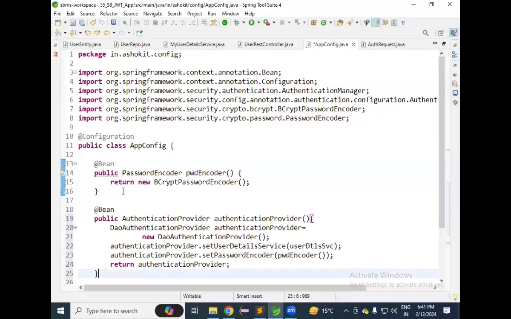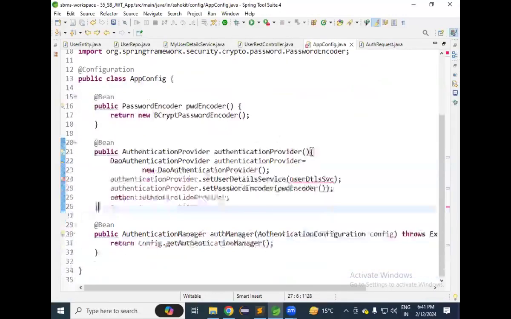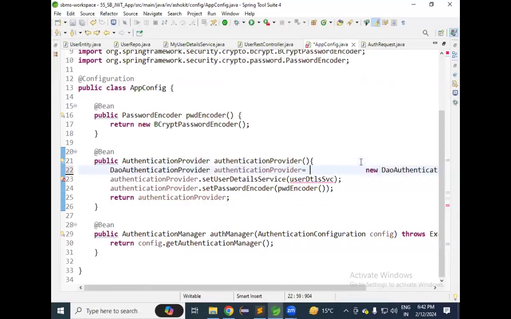The manager is available and the authentication provider bean is also available. For this authentication provider, we are customizing the bean, setting the user details service and setting our password encoder.